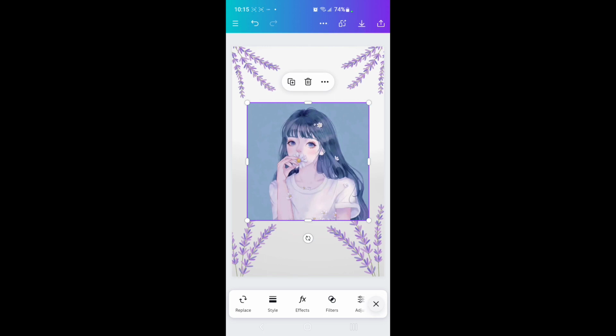Now we can see we have an extra menu up here. The menu for the selected item is here. Which item has been selected, the photo, and we know that because of the purple background.